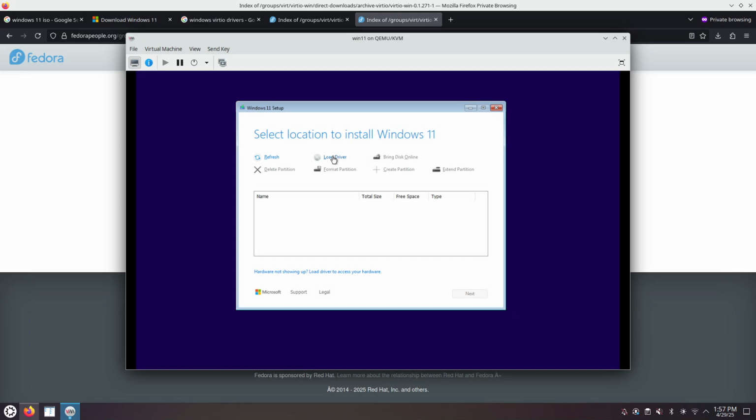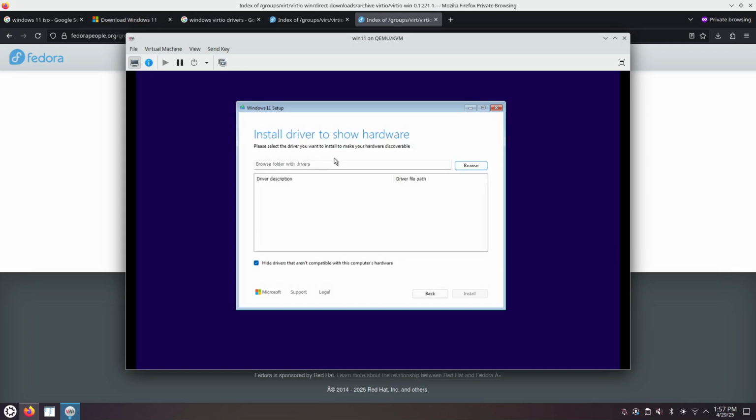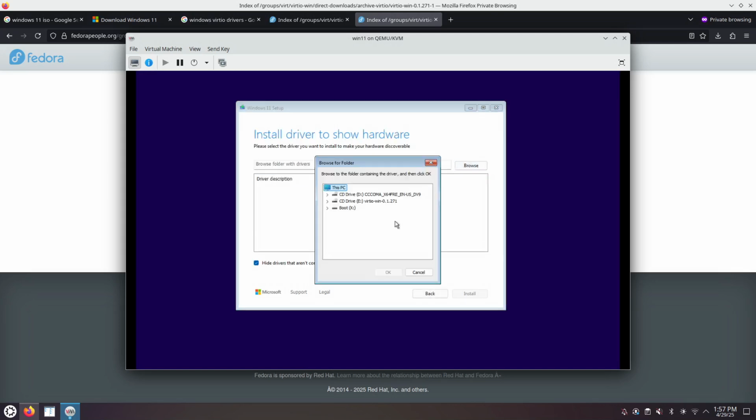in the kernel mode, the virtio drivers. So, load driver button, browse, virtio-win, E:. I have expanded. And we need to select AMD64.